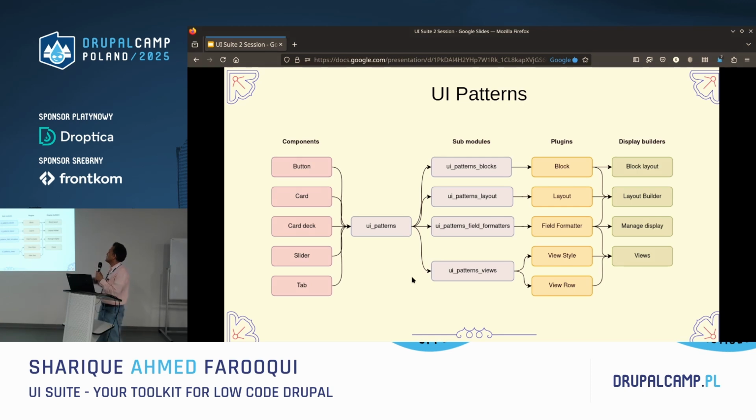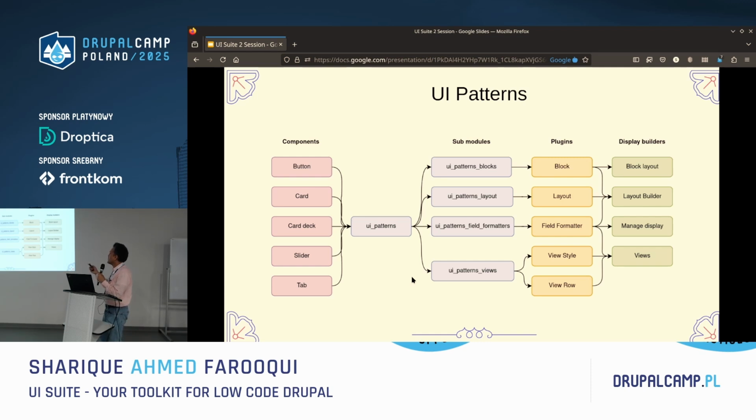Similarly, if we enable UI pattern layout, we can use all the pattern components as a layout, as we see right now with the example. Similarly, when we enable the UI field formatter, we can apply a pattern to a field formatter. For example, if I want to format a simple link as a button, I can do that with the display configuration.